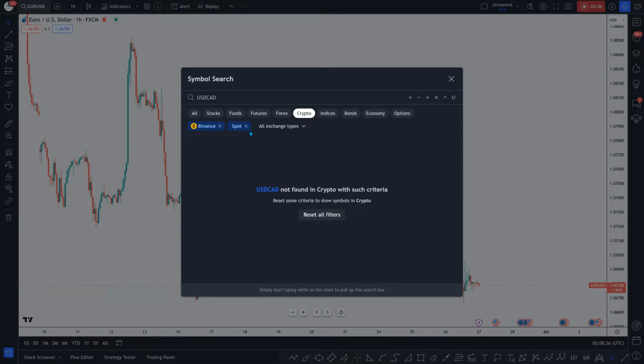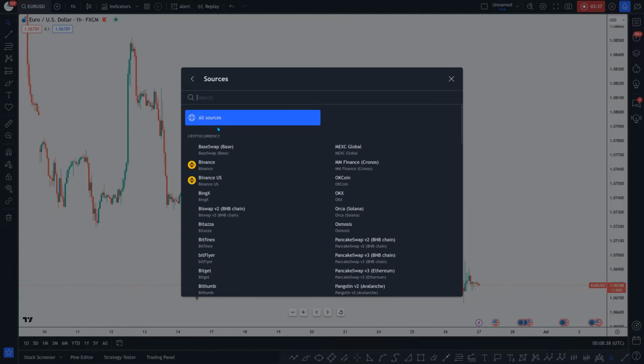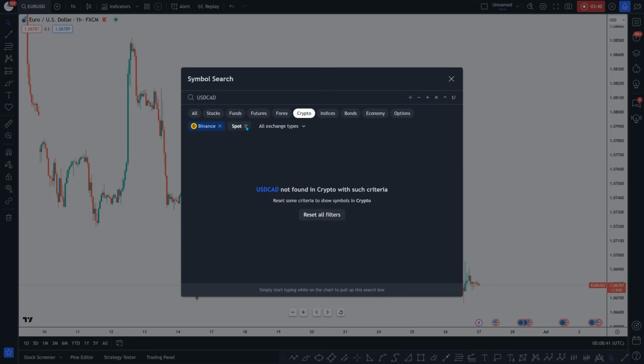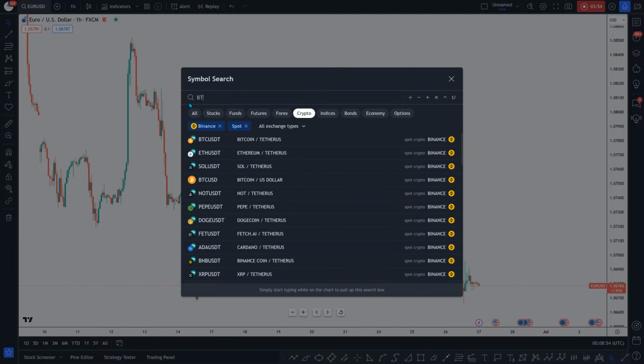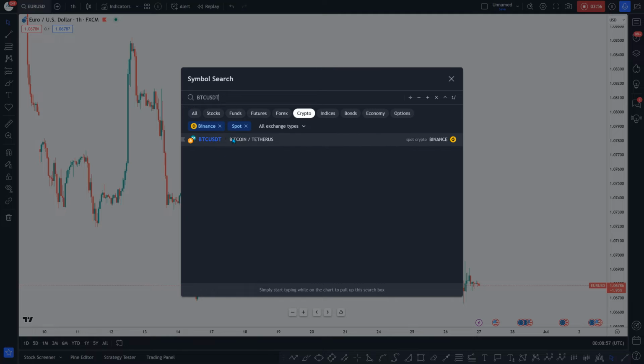If you want crypto, you come here, you check the exchange source right here. Let's say Binance. What type is it? Spot, future, swap, and so on. You can just go spot. What exchange is it? CEX or DEX? Let's just put all. Binance is going to show up here. Let's say BTC USDT. So it's going to show the BTC from Binance. The benefit here is to filter to Binance, so you're gonna get only crypto listed on Binance here.